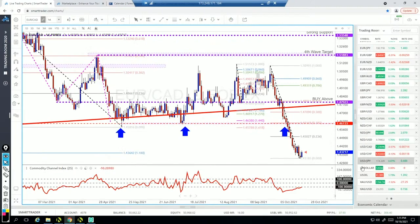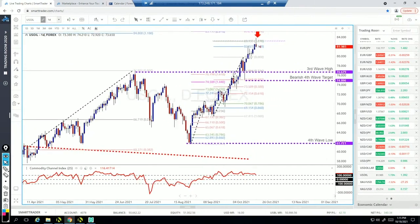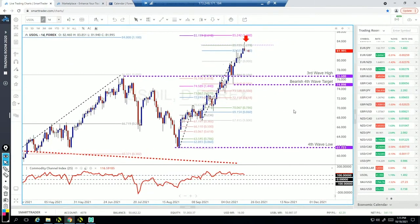I can see the CAD correlating with that nicely. I can see oil dropping back into the low 70s, maybe lower. But I think any type of flinch on oil right now is really going to send the CAD basket much weaker. So my favorite plays right now, I like pound CAD at the current levels. I like Eurocad. I think this week traders could probably grab a pretty straightforward 50 to 100 pips, if not more, because you can always put in a trailing stop loss and let it run. But I really like Eurocad long north towards 4,450 to 4,500 this week. If it goes up higher, ideally I'd be out of the trade altogether at 4,600. So that's one of my favorite Forex pairs this week.